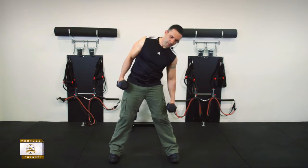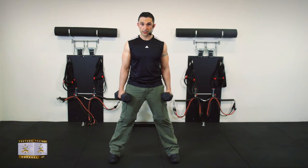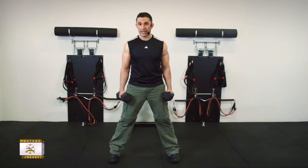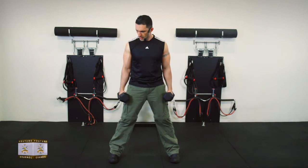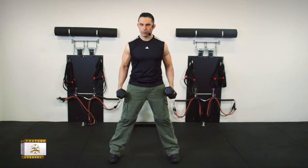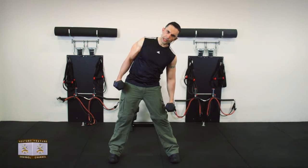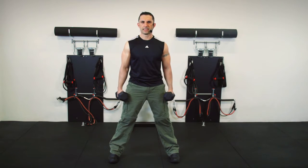Just like that. Now, I want to make sure I'm not pulling back, okay? Make sure you're pulling directly to the side. We don't want to put any excessive pressure in the back by pushing it backwards, okay? Just make sure the arms are soft, straight. There's no need to make any movement with the arms at all. And it's just an oblique crunch to the side and returning it back to the center. Pretty simple. Let's get you guys to try it.